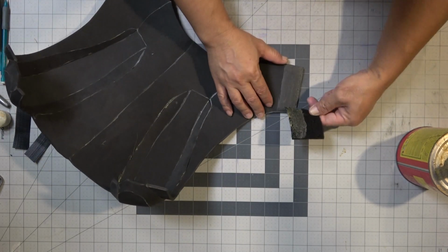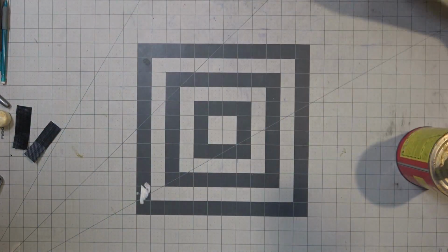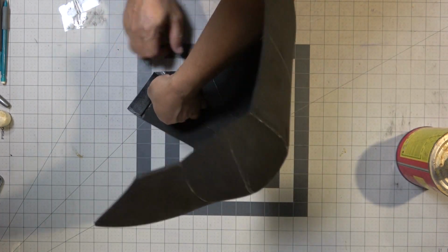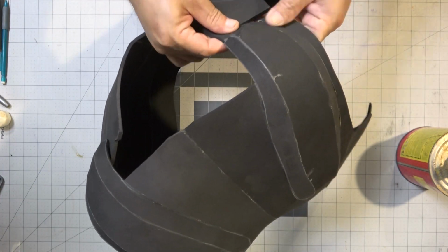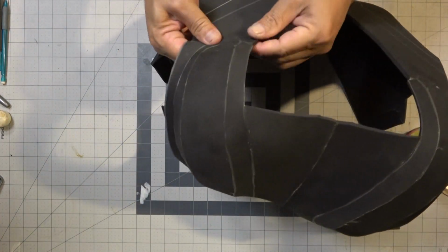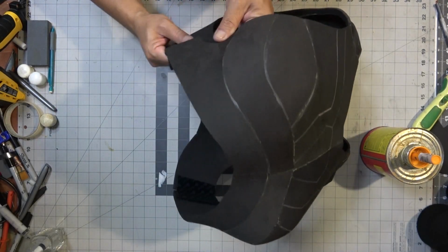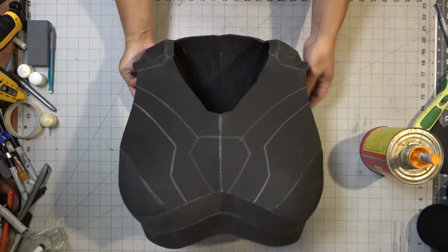But before I do that, I'm going to put the loop Velcro right here onto the back side. This actually has an adhesive back, but I just didn't peel the backing off, whatever. Then I'm going to put the hook Velcro on the front side, and then attach the back to the front over here on the strap area. This is how it goes together right here. You just throw it over your head, or her head, and then attach it to the side just like that. So we're pretty much done with the top piece.